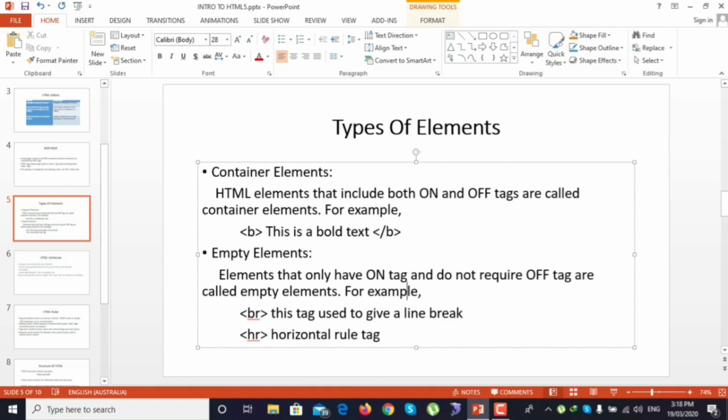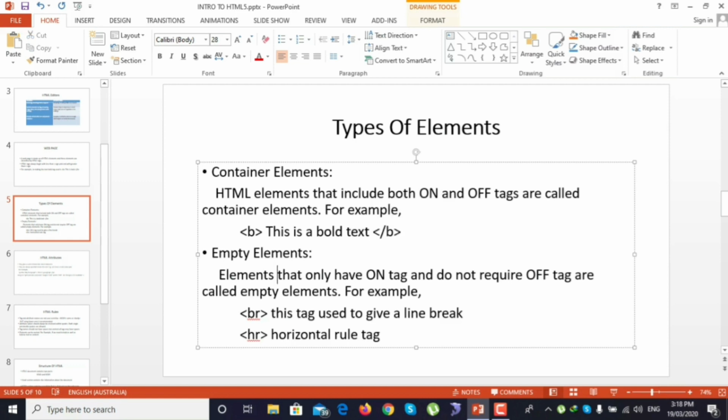Container elements are those that have the start tag as well as the off tag. For example, the bold tag has a start tag and also an off tag. It won't work if you do not write the close tag, the forward slash and the tag name.